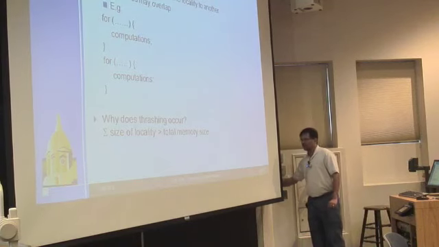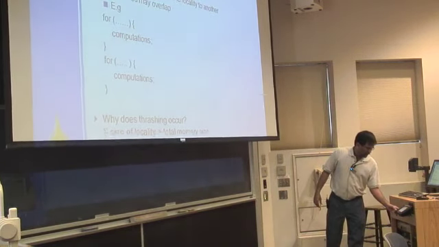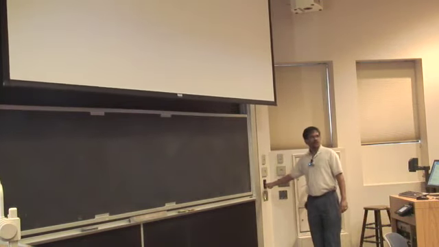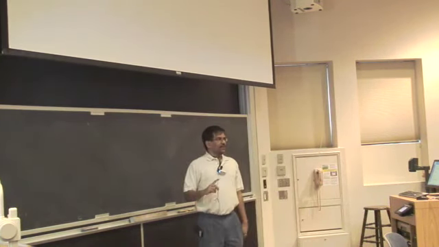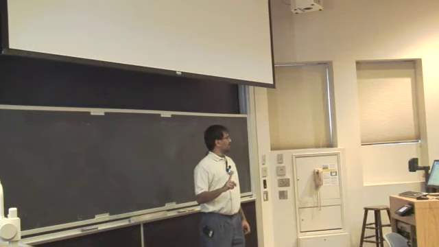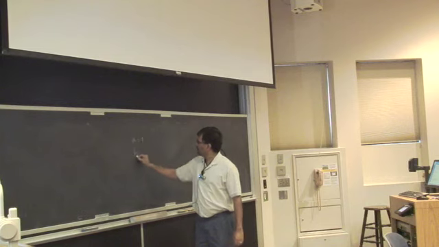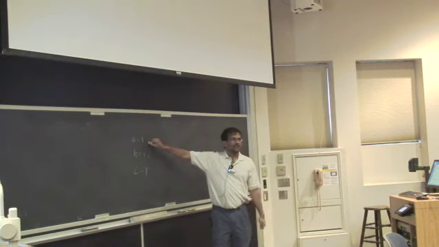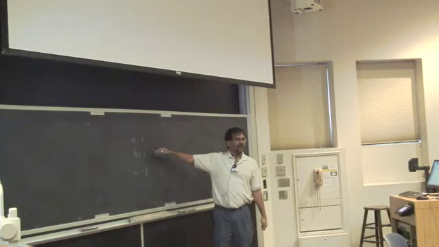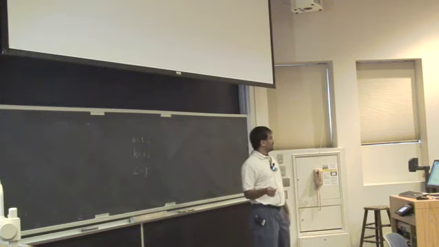So let's look at why page faults work. Like Adam pointed out, you need to at least pay the cost for a page fault once. If you wrote a program which says A equals 1, B equals 1, C equals 1, and this is all your program, you will have to take a certain number of page faults depending on how the memory is laid out, your program finishes, and you're done. This is a trivial program, not that interesting.